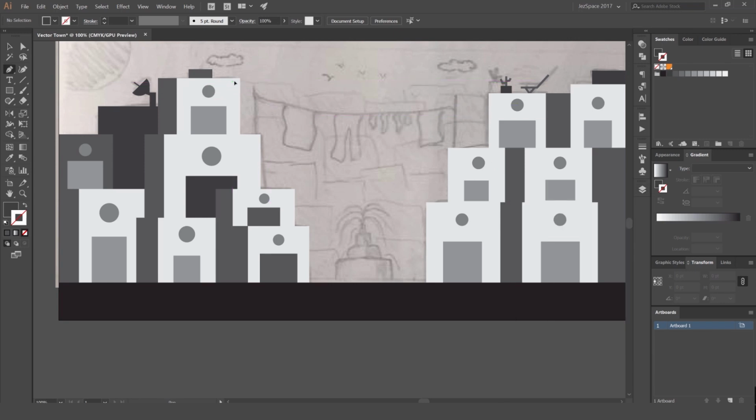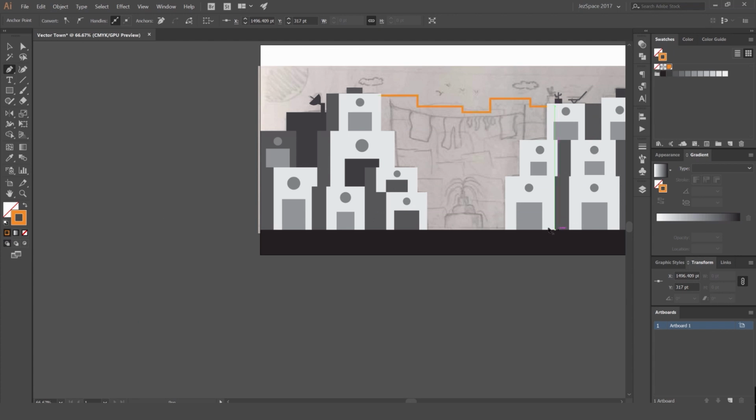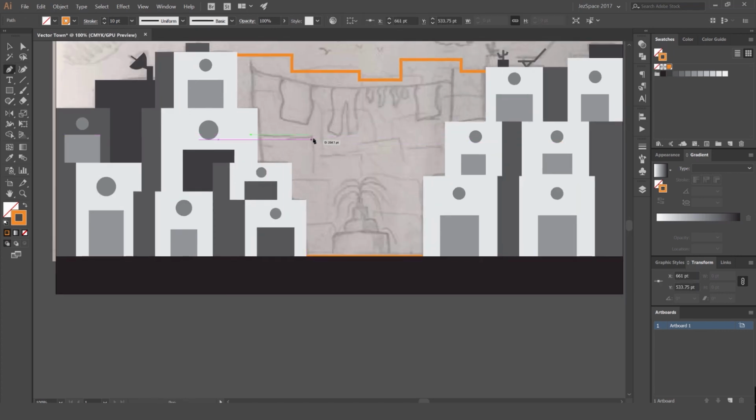And I'm going to use the pen tool, and I'm just going to hold shift and click. I'll just make it orange so you can see. So I'm just going forth and creating that outline to give the illusion that there's, you know, buildings in the back there. And we'll do the same for this part here. And later on it will look better when we have those done. Let's bring that behind there.